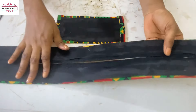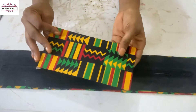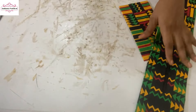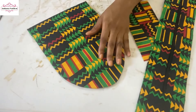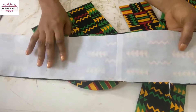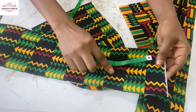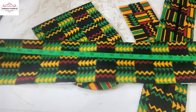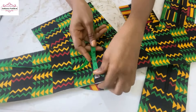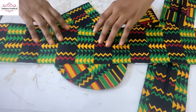I also used lining to cover it up and I've also wrapped this other side. The next thing we want to do is to fix the handle for the back of the bag. This is the Ankara fabric we will be using for the handle — I've already ironed strong interfacing on it. Let's measure it: this is 32 inches by 5 inches. What you want to do is go to your sewing machine and fold this way.